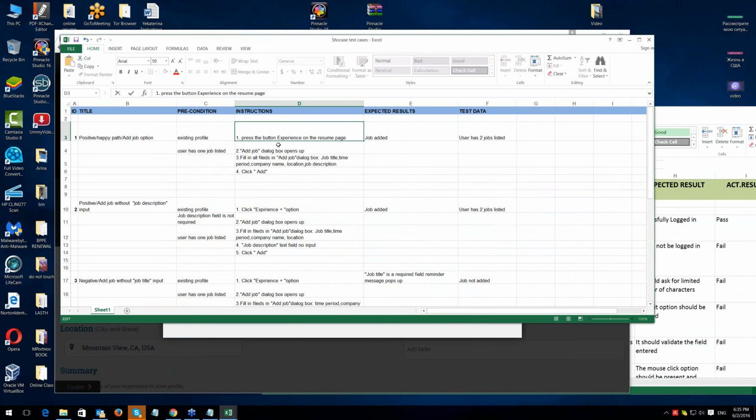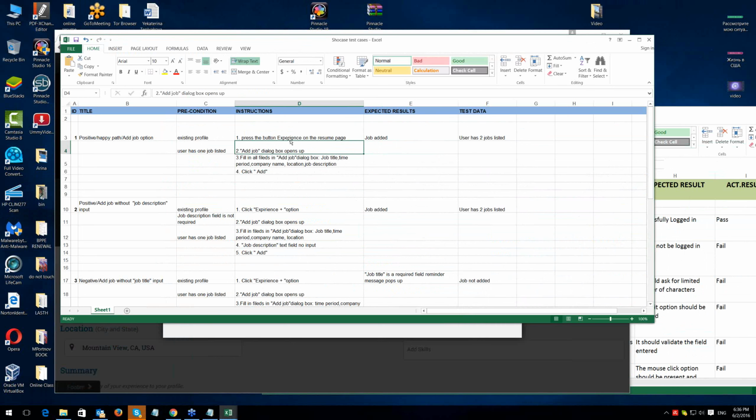How does he know how much time he will spend to find this experience button or option? I'm sorry. And this is the good that you put: add job dialog. Oops, I'm sorry, this is not the dialog box. In the usability.gov, did you see something like the dialog box? No, but this is a pop-up, an add experience pop-up window or modal window that is displaying or opening.